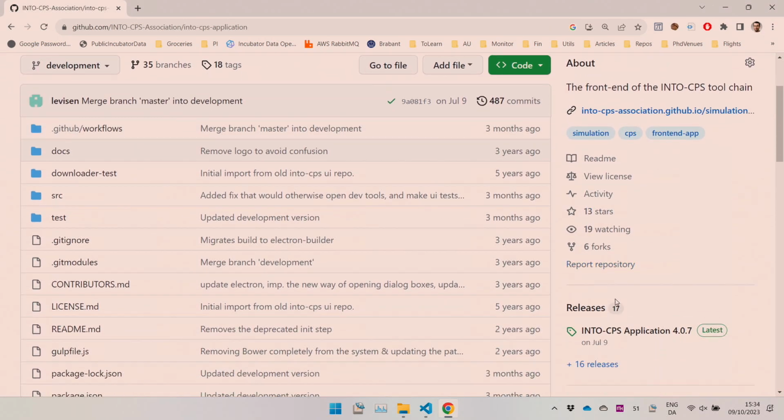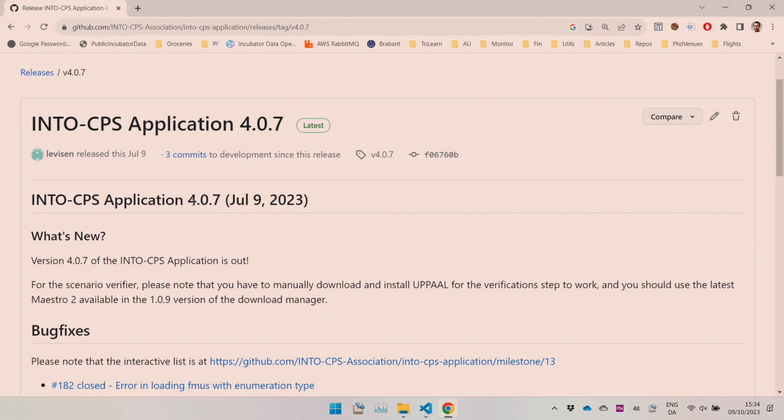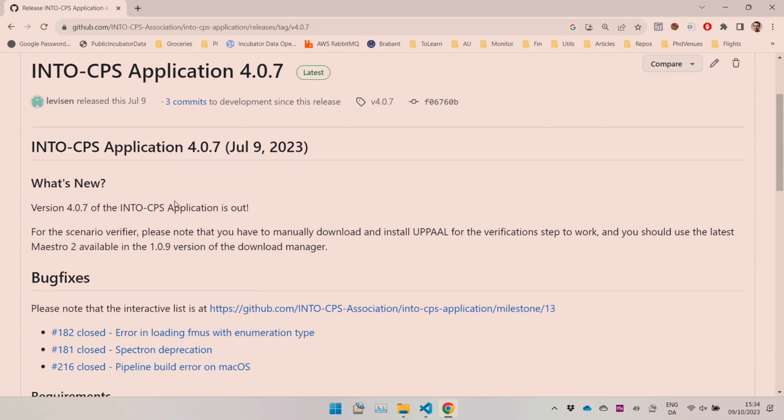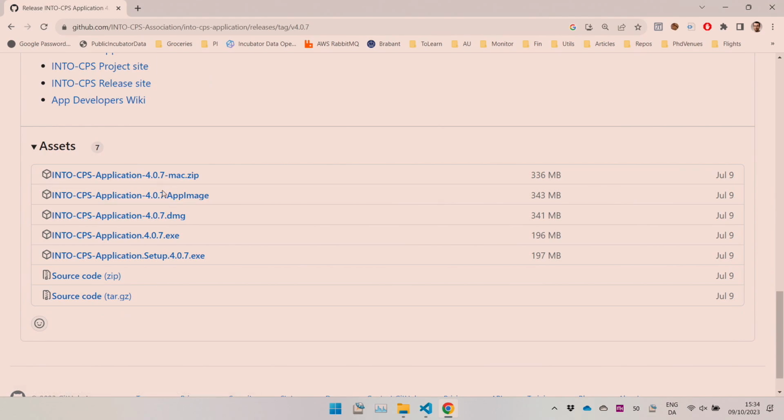In there, we go to the releases folder, and you can download the latest release from July this year. And it should work on your platform, including Mac.